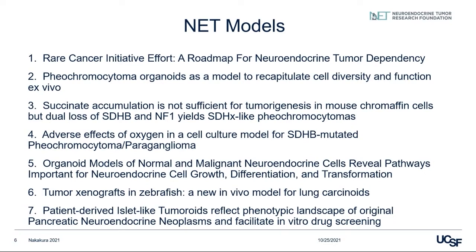So what do you do if there are no models? Well, you make your own. And that's exactly what Larry and I decided to do. With the generous support from the NETRF, we made the world's first bona fide model of pancreatic neuroendocrine tumors. With this model, we found that a new drug stopped the growth of tumors when other treatments stopped working. This led to a clinical trial enrolling patients from over 400 study locations throughout the United States. The results are pending, and there's much hope and excitement that this new drug will be used in patients.